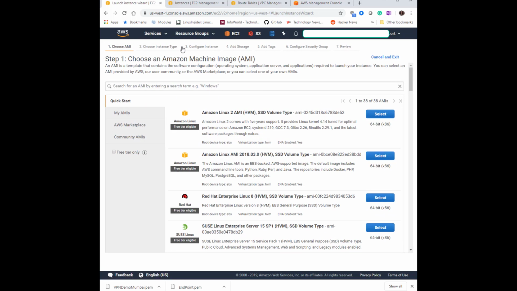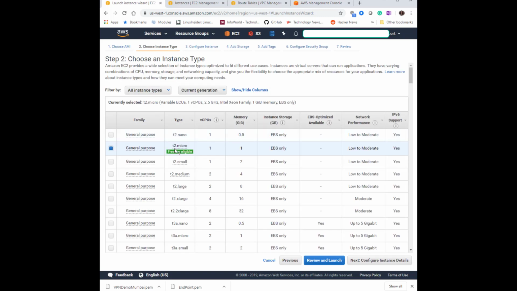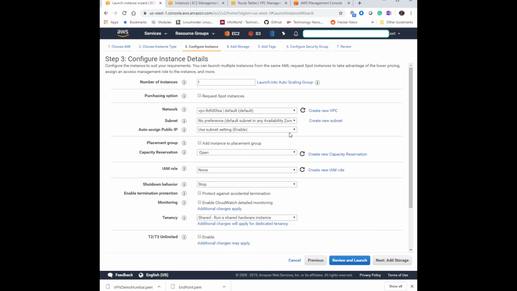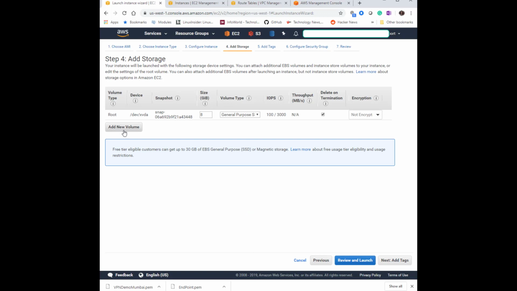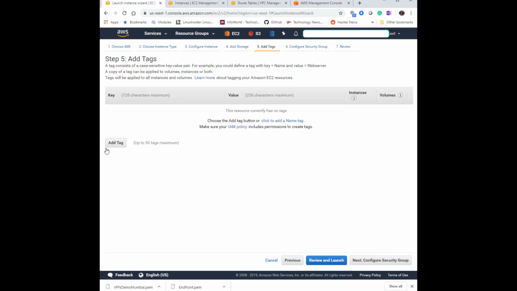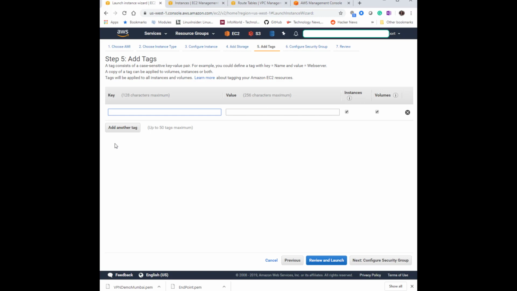So here, in Northern California, we're also going to create an instance before we log into our Mumbai OpenSWAN server. In this one, it should be in the public subnet as well, in VPC1, and we need a public IP address. The default volume size is fine. I'm going to go ahead and add a tag. So this is going to be used to test our VPN connection.